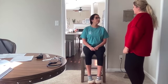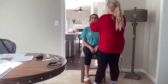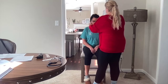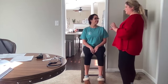Perfect. All right, I'm going to take a look at your lymph nodes now. I just want to make sure that there's no pain there, that I can move them all, and everything's going okay. So I'm going to start in front of your ear, behind your ear, underneath your chin, right here in the middle, behind your neck, and right at your clavicle, and right down here. Any pain? Mm-mm. All right, I don't feel anything swollen. I don't feel anything that I can't move.